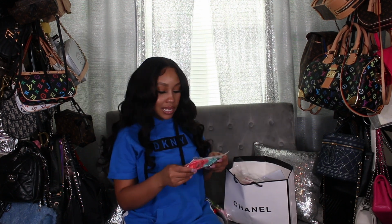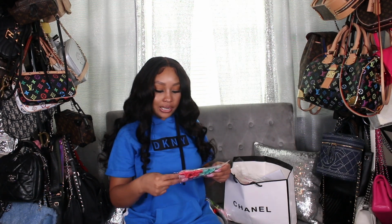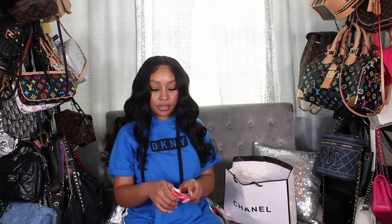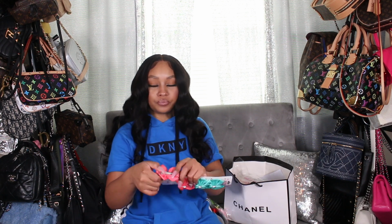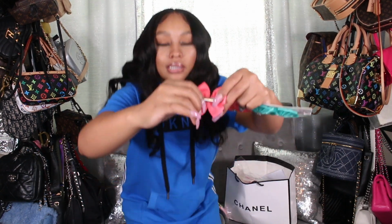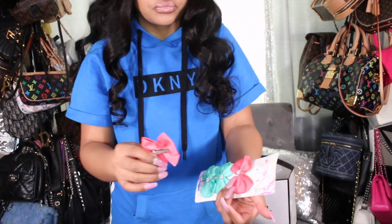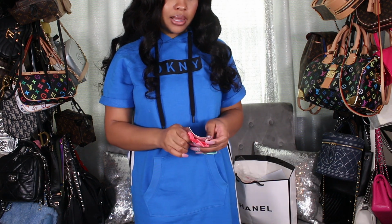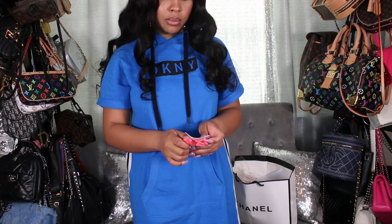And then I also got some that look like this. Oh, and I didn't show y'all. It just has the little clip on the back of these. All of them are pretty much made like this, where you have the little clip like this. The ones that I usually order are lined, but I don't know. We will see how well these stay in her hair because she hasn't worn them yet.